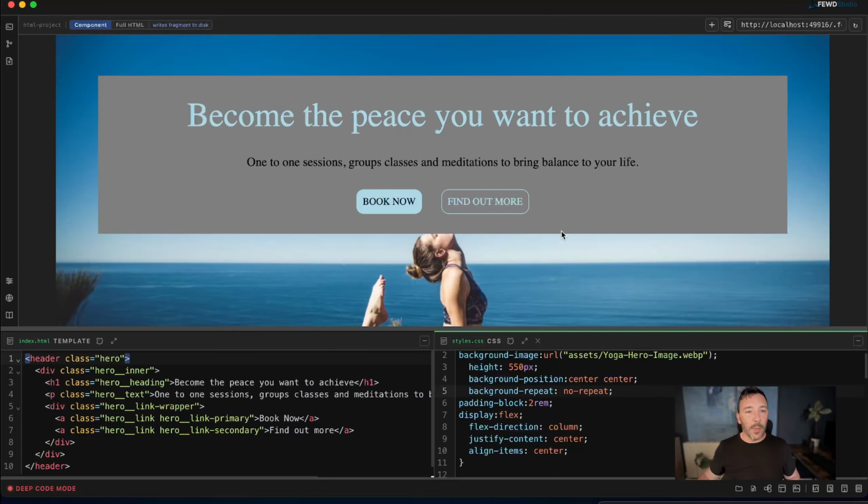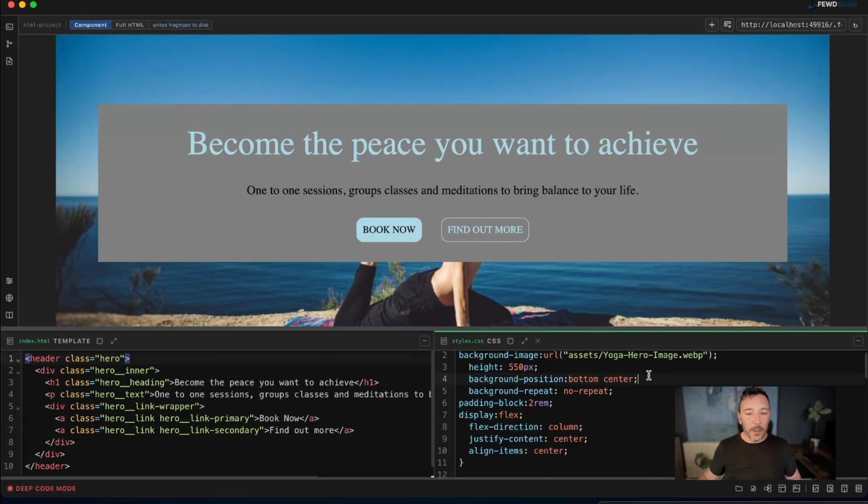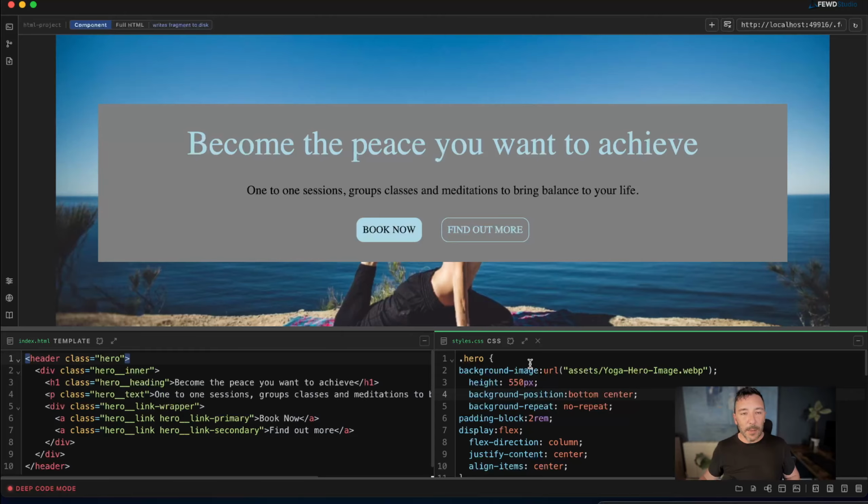Okay, I think that's looking quite all right. Maybe bottom center is better. I think that's better. Okay, good. Okay, I'm going to leave that like that.